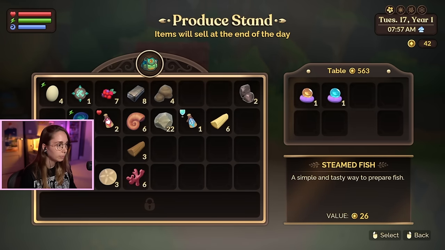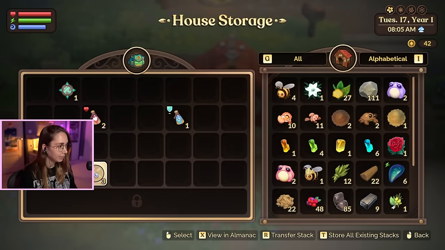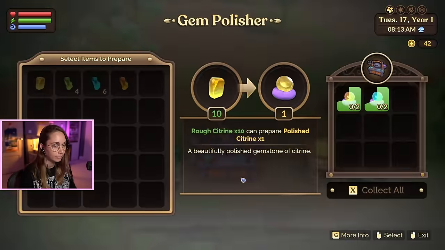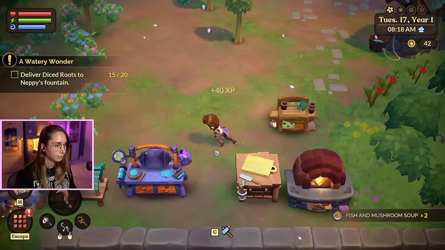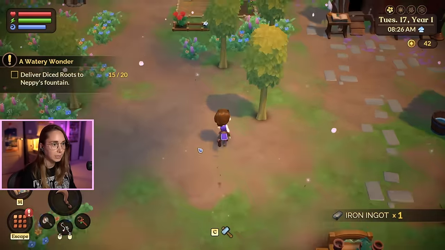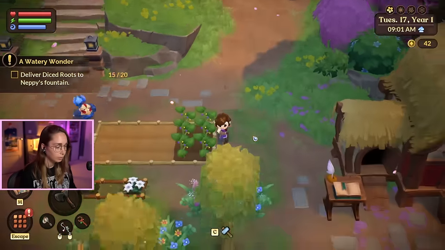Oh, I made more. Chicken's like, what you doing? And those. Nice. Clean inventory. At least we also get experience from cooking, so that's good. I need money. Money, please! Crabs and frogs. Oh yeah, how do I make that?